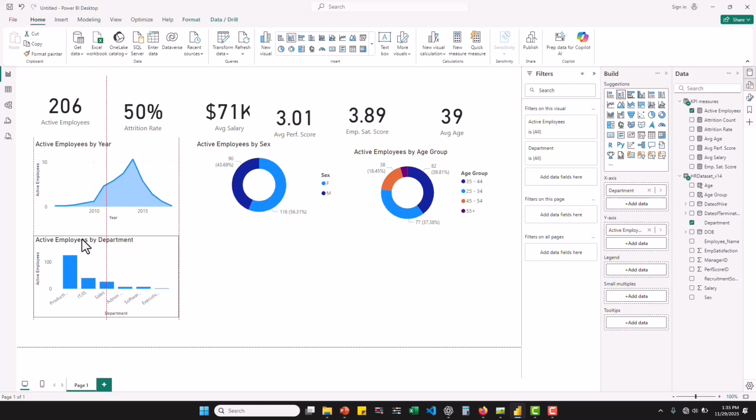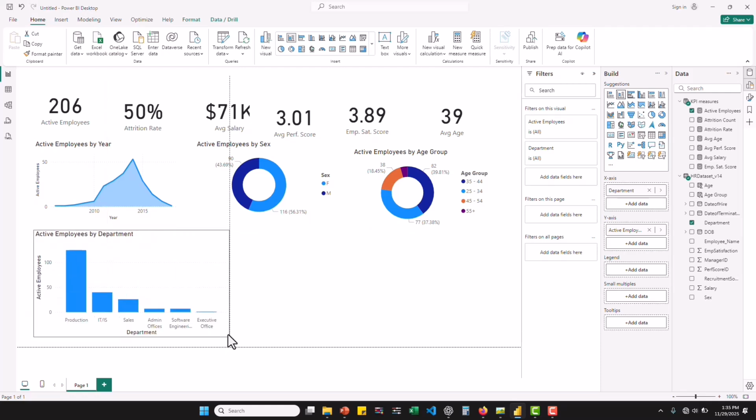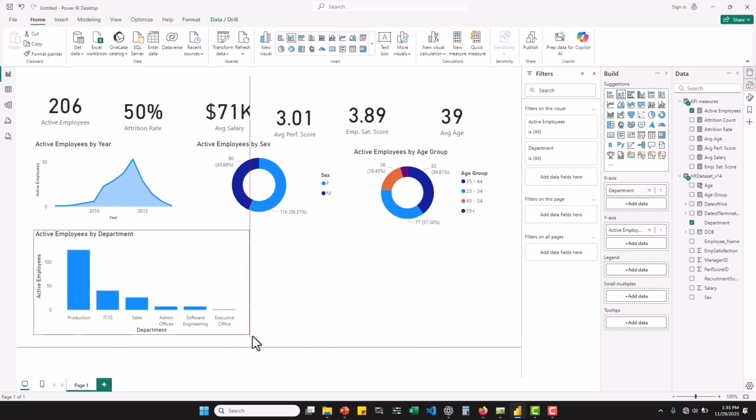Now, there is something I want to do here because I want us to be able to drill down. So we drill down by this department into the managers of each department, then the employees in each department. So you'll be bringing in those. And also you'll be adding some tooltip here. So let's quickly do that. So managers, name of managers. Oh, I didn't bring in names of managers.